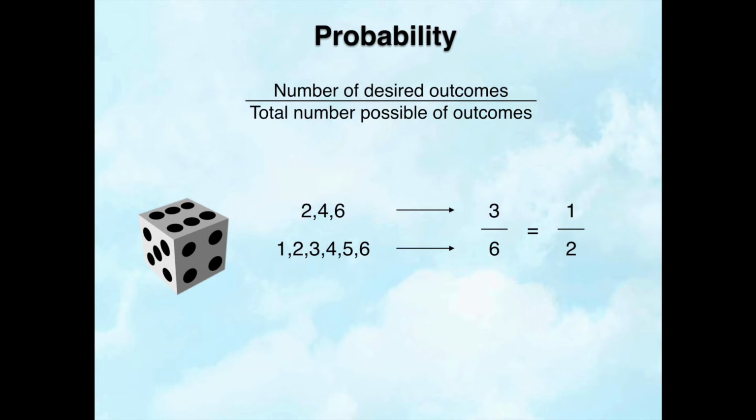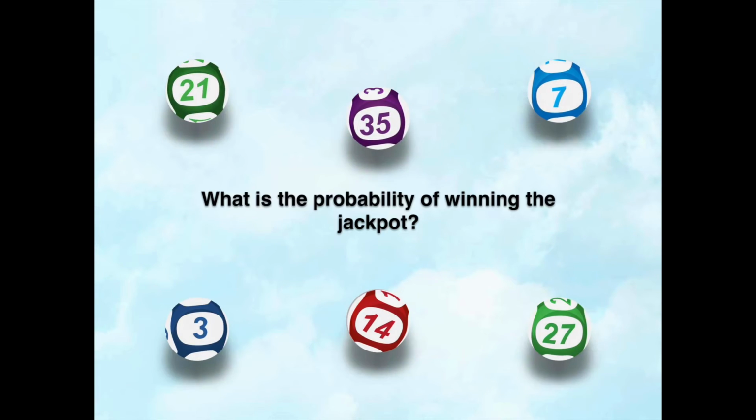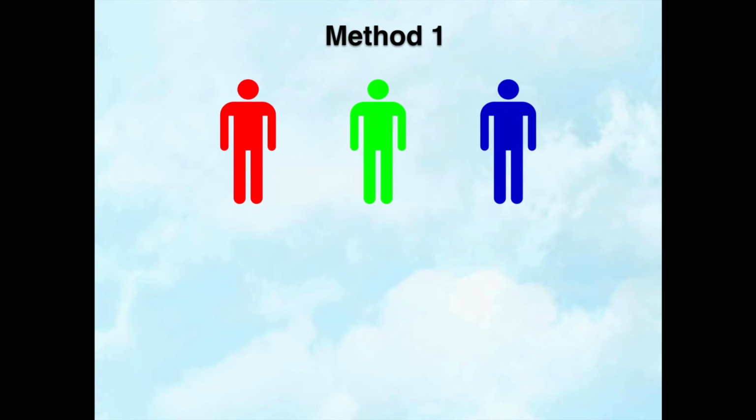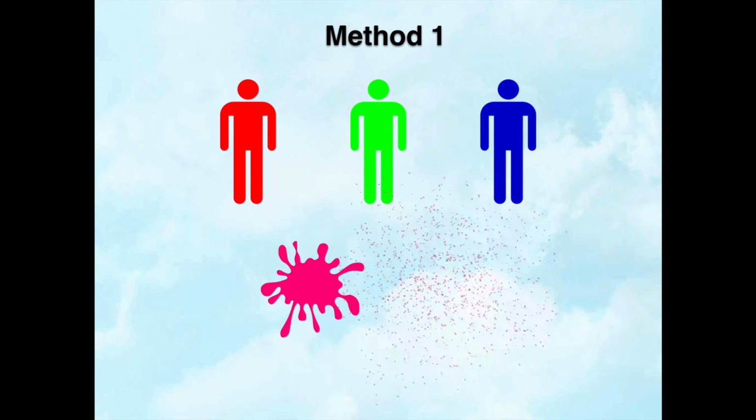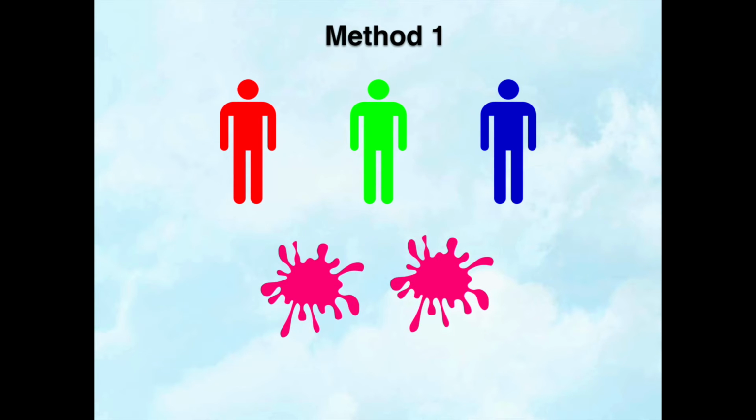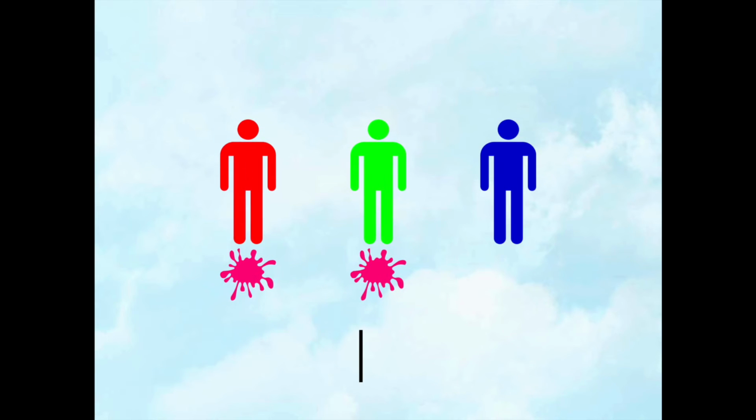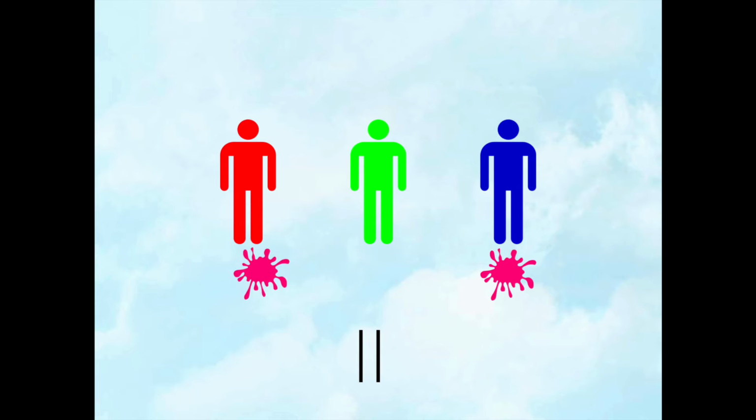Let's start by looking at calculating the odds of winning the jackpot from a more mathsy approach. Imagine there are 3 children waiting for a face paint, but unfortunately there is only enough for 2 of them. How many different ways are there to pick the 2 children for the face paint? That is, how many different pairs can we form from the 3 children? The answer is of course just 3. The pair consisting of the first and second child, the pair consisting of the second and third child, or the pair consisting of the first and third child receive the face paint respectively. So this was easy enough, right?